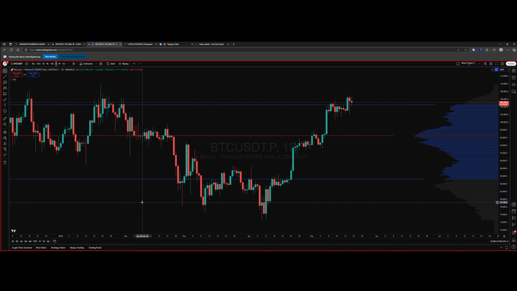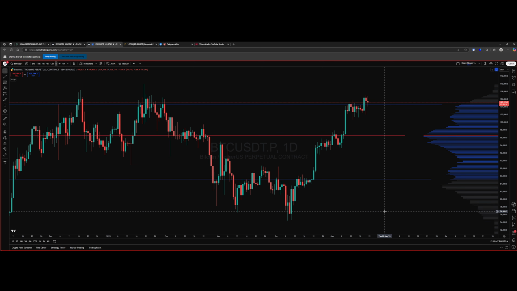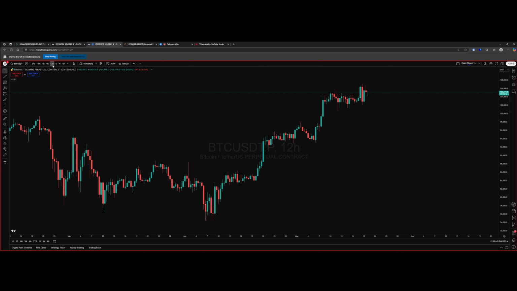If we go back and look at a few streams, when we were talking about where this thing might be going, one of the things we used was the value ranges, the point of control, and again, the upper value range. It's one of those situations where you break one level, you find the next, and those levels come in different forms. This is just an example of how we were using the volume profile. This will work on any time frame that we present it with.